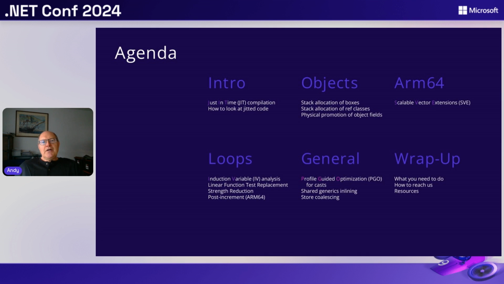I'm going to go through a couple different areas here. I'm going to give you some background on exactly what the JIT is in case it's not clear or you need a refresher. Some things that we did about improving handling of just basic objects, and some exciting work that we've done in .NET 9 and that we're planning on building on in future releases. Some support that we've added now for ARM64, in particular, scalable vector extensions, which are now available in the new Cobalt 100 that Azure is hosting.